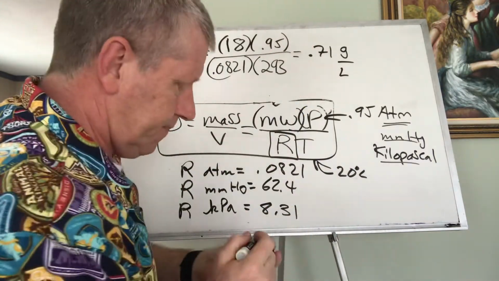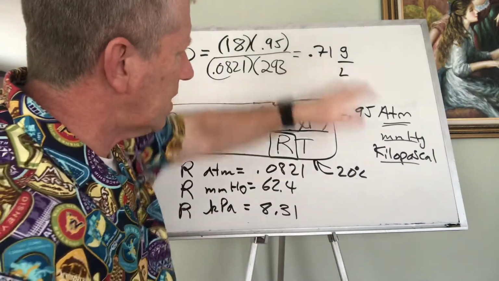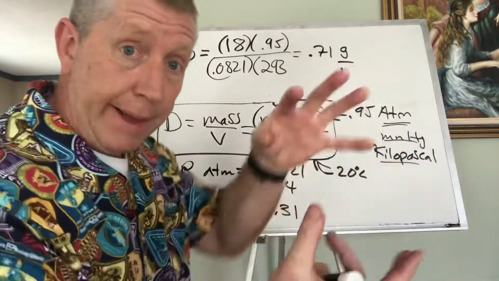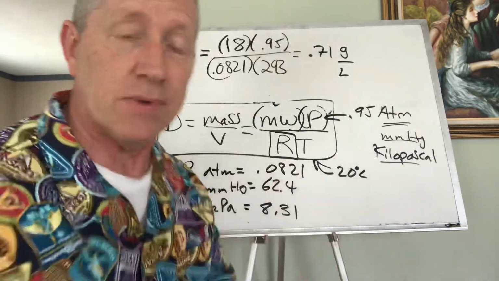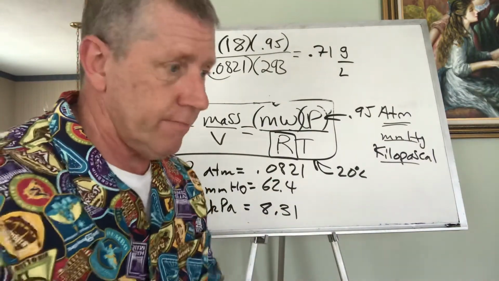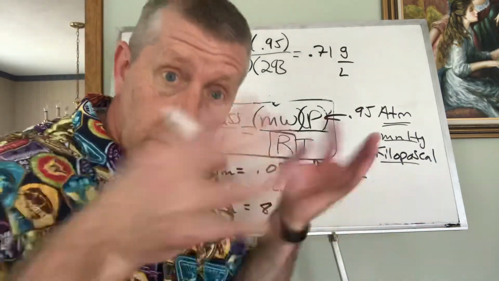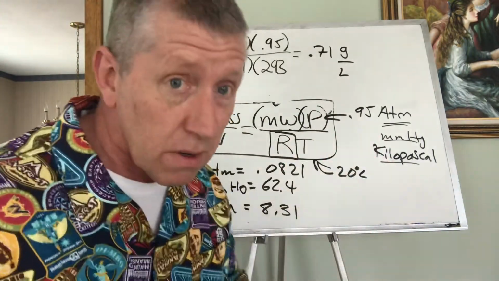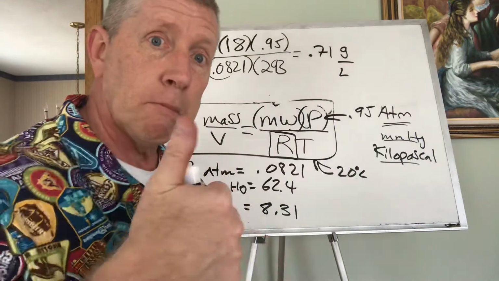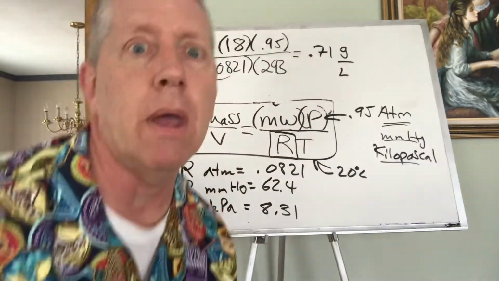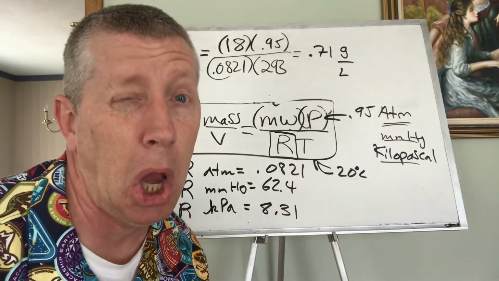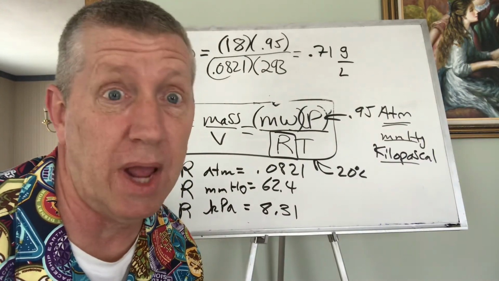And if you look at that, 0.71 grams in a liter. A liter is about, oh, yay big. 0.71 grams, not a lot. Well, gases aren't that dense. Gases are just not very dense. So in a liter, I'm not going to have very much of it. Makes sense. Okay, solve that problem. I like that problem. It's a good problem. Hint, hint, hint. Okay, we'll stop this video for now. Talk to you soon.